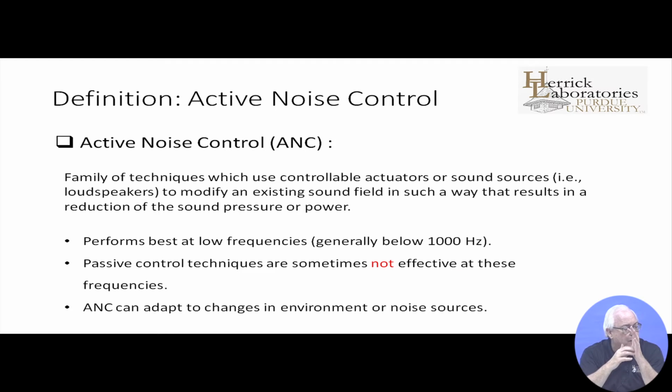For various reasons, active noise control generally works best at lower frequencies. Perhaps the simplest way to understand that is that, in the simplest implementation, you would need to put a secondary source very close to a primary source if you were to generate an out-of-phase signal that is intended to cancel this one. They need to be very close compared to a wavelength for that to be effective. And so, very generally speaking, things work best at lower frequencies.